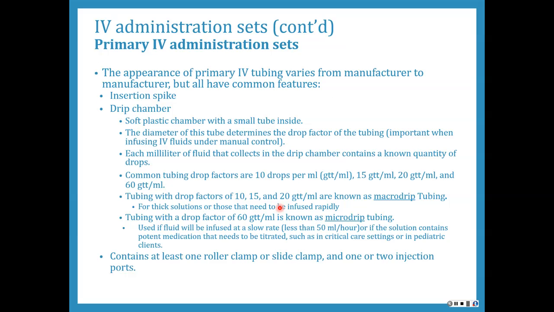Most of the time, our drip rate for IV tubing is 10 to 20 drops per milliliter, and then sometimes you'll have a drop factor of 60. That's known as your micro drip rate. And so a lot of times if you have pediatrics or some type of a really special critical care type of a fluid, you would use a 60 drops per mL micro drip tubing. But otherwise, most of the time in common practice, we use a macro drip, which is 10 to 20 drops per milliliter, and it will tell you that right on the outside of your bag. It's not something that you're required to know. When you grab your bag of IV tubing, it'll tell you what the drip rate is.